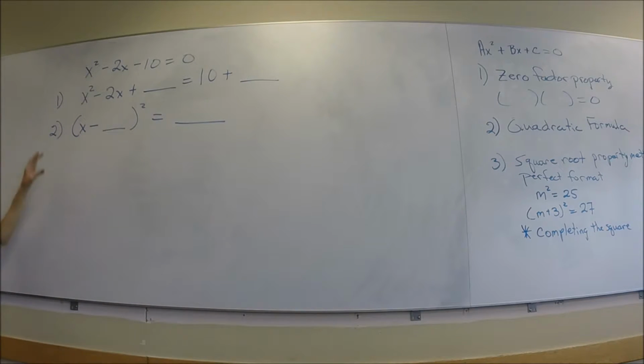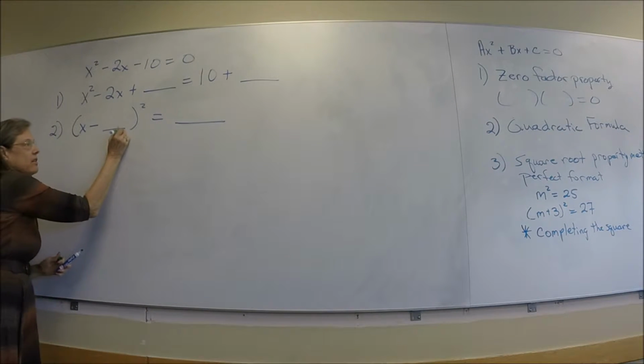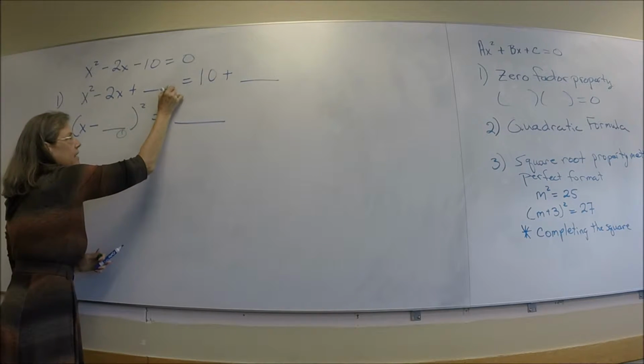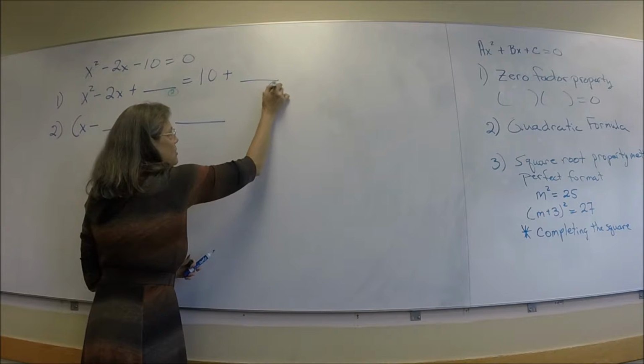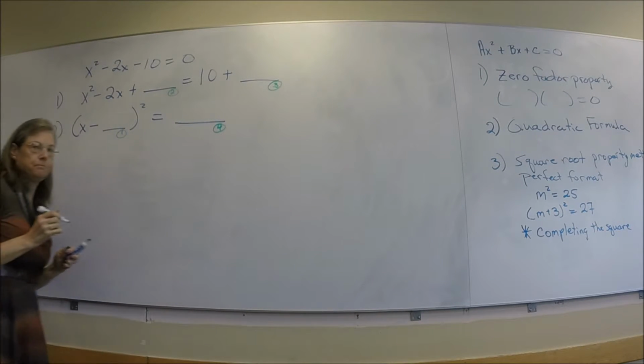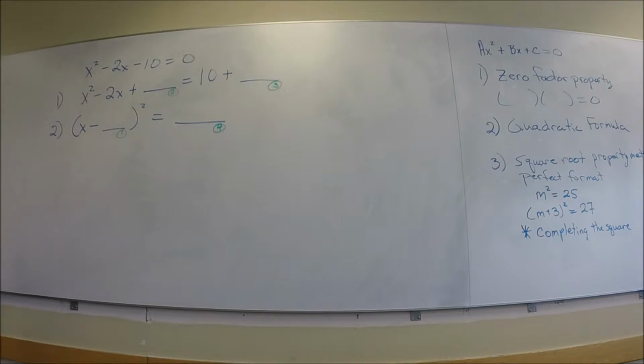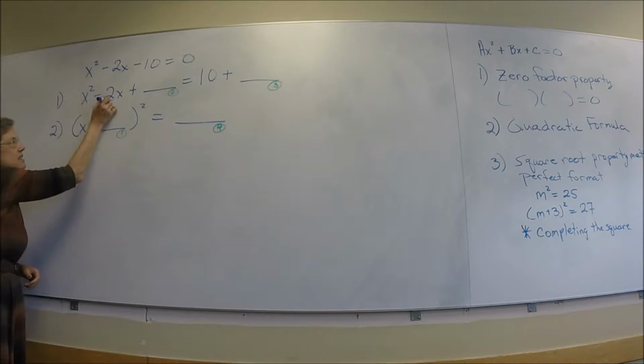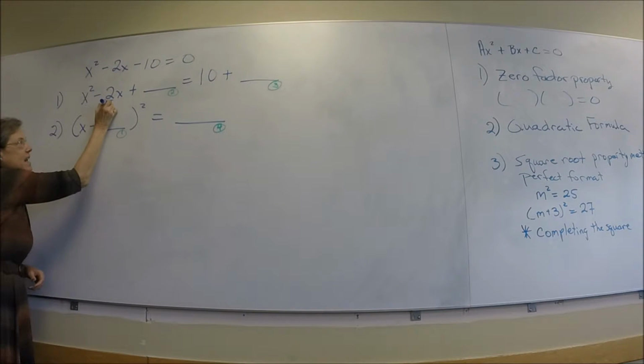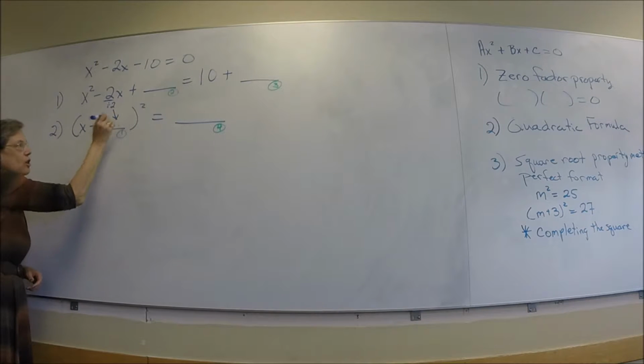All right. So always set these 2 steps up. Make sure you've got the 4 blanks. We are going to fill these blanks in, this one first, then this one, then this one, and then this one. Okay? Okay, all right. So here's how we do this. Never with signs, guys. We've already taken care of signs. So you always just do this only with the number. So you take this number and divide it by 2, and that answer goes here.